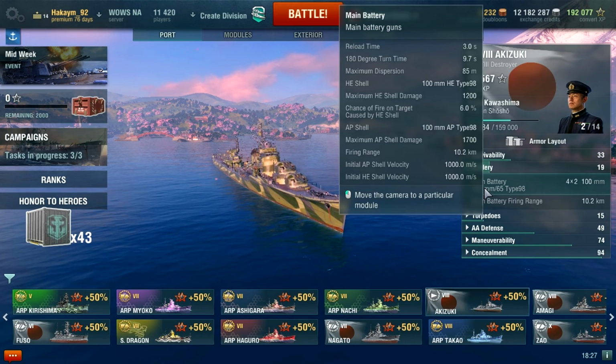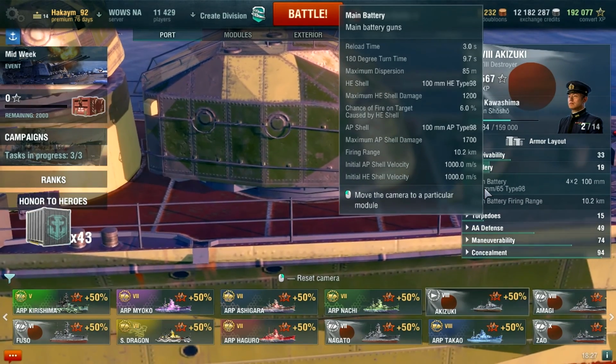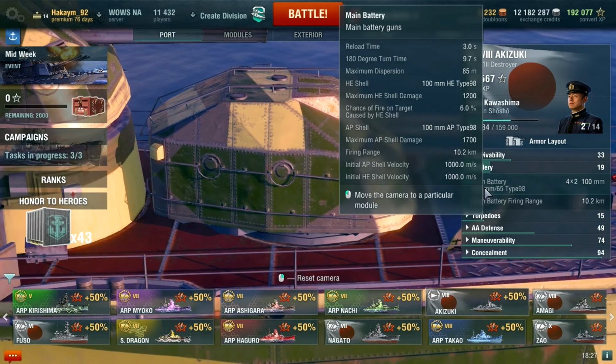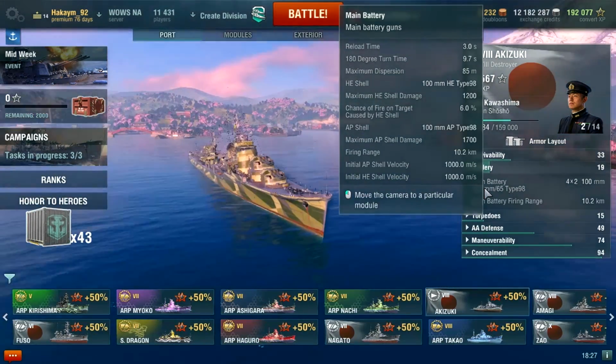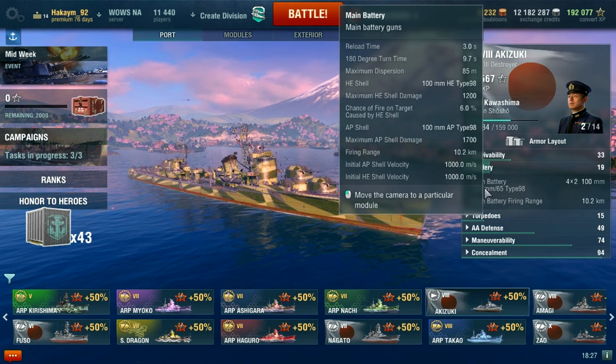Then let's take a look at the artillery, and this is where she is very interesting to say the very least. She has 4 main guns. Reload time is 3 seconds, a very quick reload time. Turn time is 9.7 seconds. Max dispersion is 85 meters. Max HE damage is 1,200 and AP is 1,700.